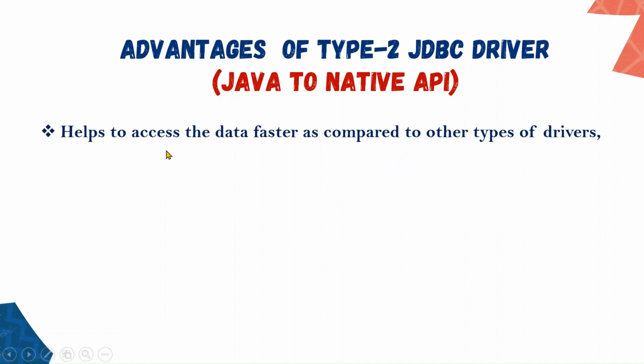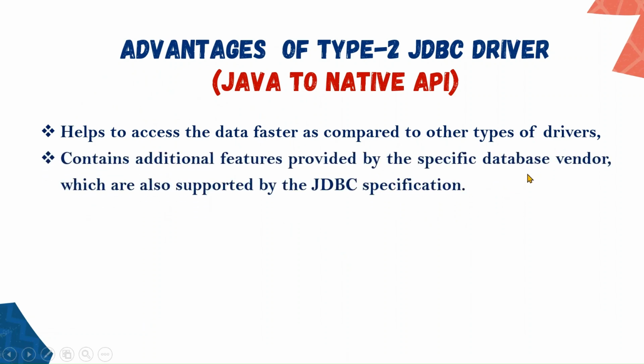Now one is it helps to access the data faster as compared to other types of drivers, because the intermediate layers are reduced. When you compare with JDBC bridge driver, one layer has been reduced, so obviously the access will be faster. Then it contains additional features provided by the specific database vendors, which are also supported by the JDBC specification.